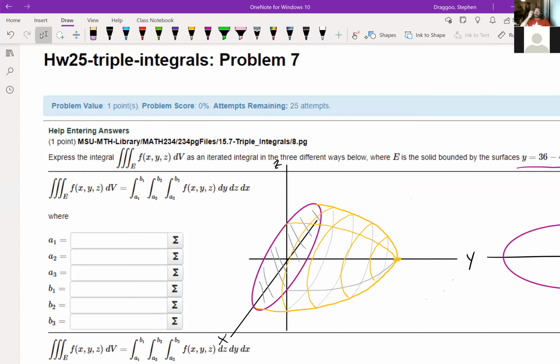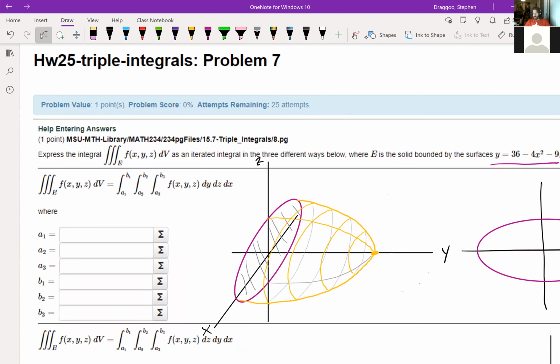All right, cool. This one I thought ahead on. Since trying to sketch out a 3D shape takes some time, I did my best to sketch it out ahead, so we can just talk about what sort of crazy looking shape we've got here. Because we're going to try to change this triple integral into 3 different permutations of the order. With a triple integral, if we have dx, dy, and dz, there are 6 possible orders we can have to get this done in. On the exam, probably only going to ask you to change it once, but at least for the review, we'll have it set up 3 different times, so we can hopefully start to see some of the nuances between each case.